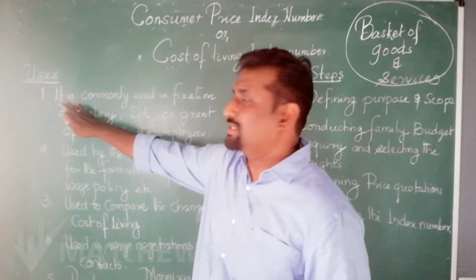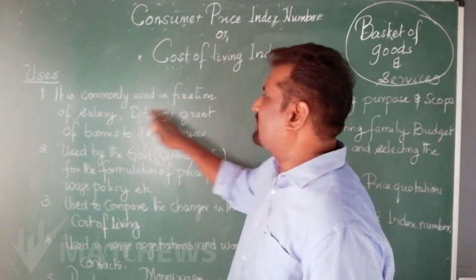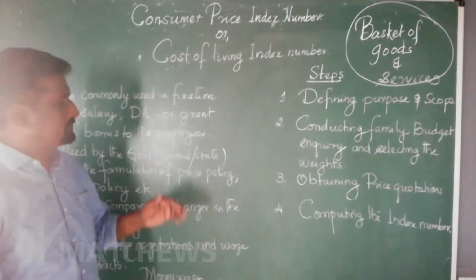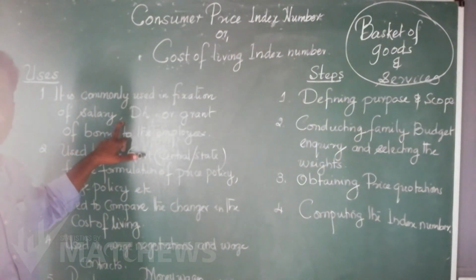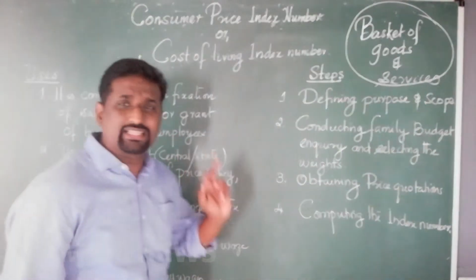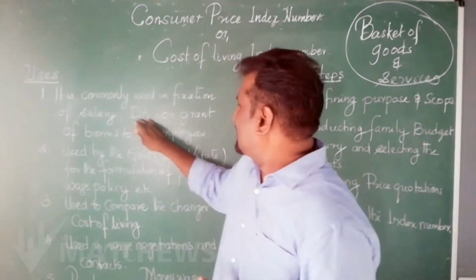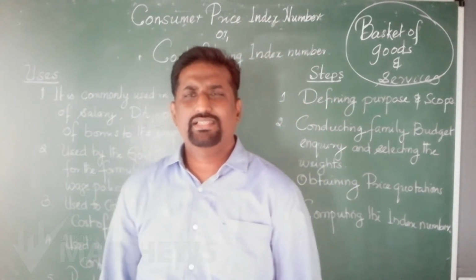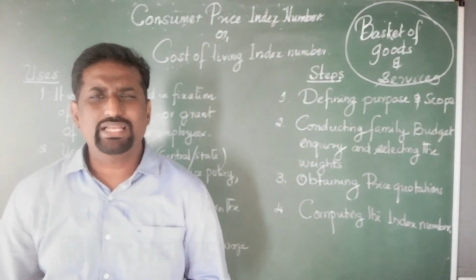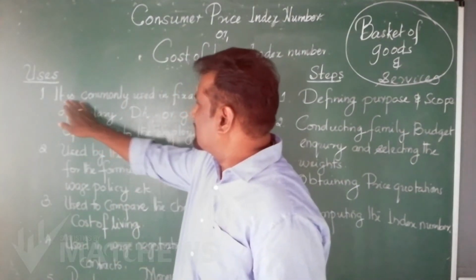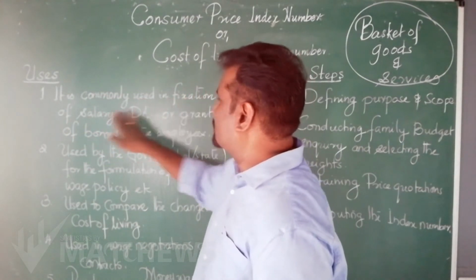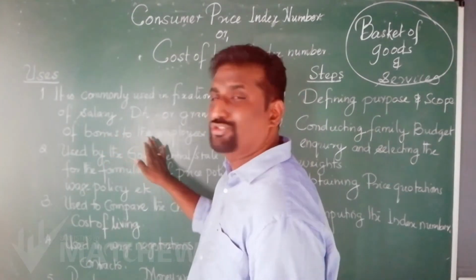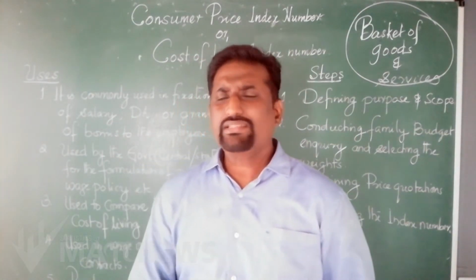Number one, it is commonly used in the fixation of salaries. Fixation of salaries, dearness allowance, or the grant of bonus to the employees, students. I'll repeat: it is commonly used in fixation of salary, dearness allowance or the grant of bonus to the employees. So what is this, students?